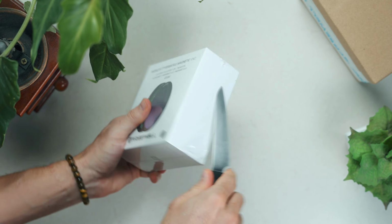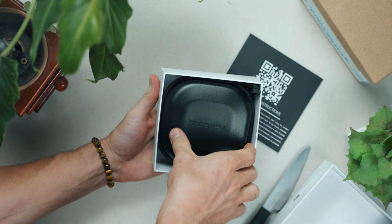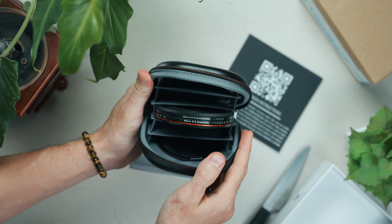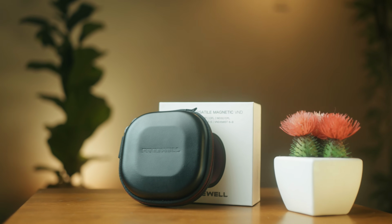What does it come with? You'll get a leather hard-shelled case, which is really nice because then all you have to do is grab this and you'll know you'll have all the filters you'll need with you for a shoot. I don't know how many times I've grabbed the wrong filter case or thought I had what I needed and didn't. Even just having them all in one place and ready to be used is really nice.